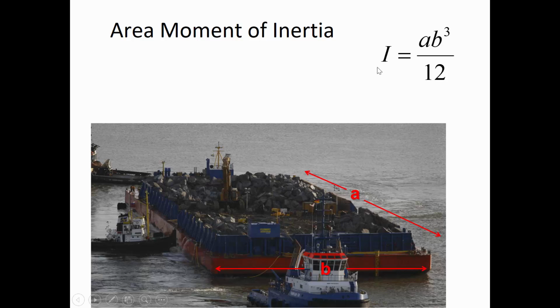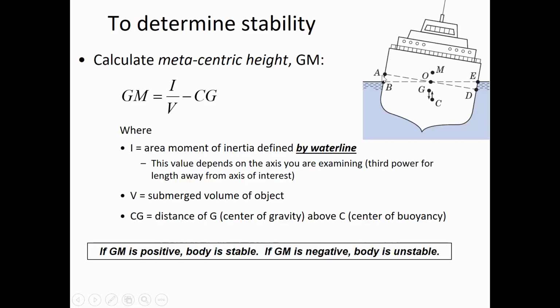What did the Hawaiians do to make it so that their canoes tip over less? They add that outrigger arm on it, and by adding that extra width, it makes it less prone to tipping over because they've dramatically increased the area moment of inertia. So they've increased that A parameter. No, I'm sorry, they've increased the B, the narrower of the two, by adding that arm on the side. Okay, so this is how you interpret and apply area moment of inertia.